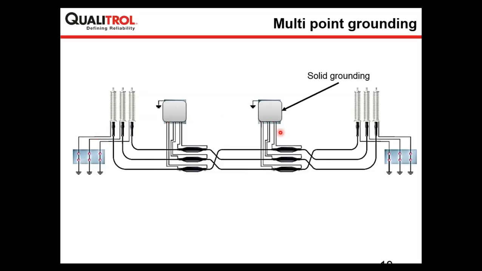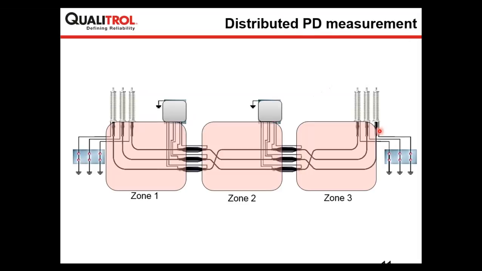Then joint 1, then joint 2, and termination 2. In this way, you will be able to perform zoning of partial discharge. So you cannot accurately locate partial discharge. You will be able to detect partial discharge, and you can know that you have got a partial discharge which is higher in this section. This is the least which you can do with the help of distributed PD monitoring.